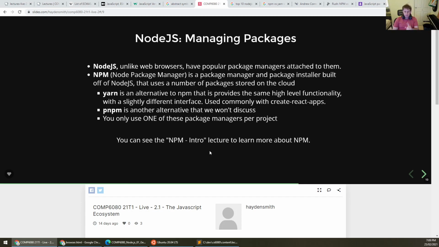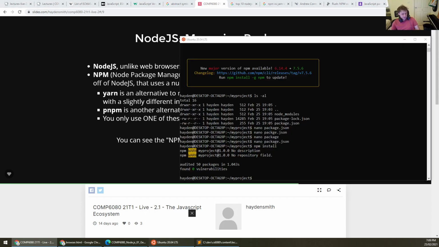And you only use one of these package managers per project. It really doesn't matter which one you choose, whether you use Yarn or NPM or PNPM, but the point is that for a project, you should stick with one. So if you start a project with NPM, you should continue to use NPM for it. You can migrate it, but it's more painful. But my point is, you don't install something with NPM and then uninstall it with Yarn or anything like that. That's just a bit weird.